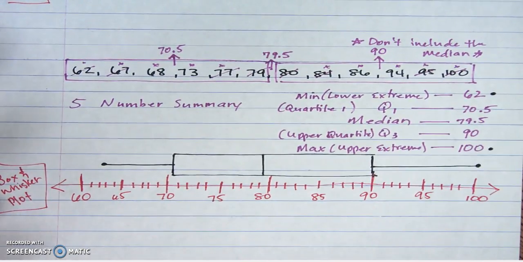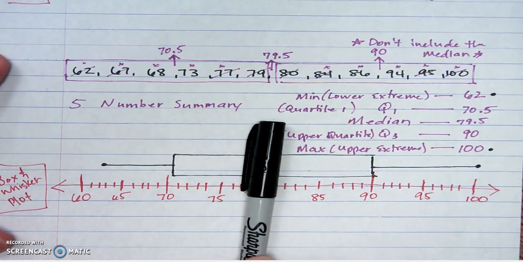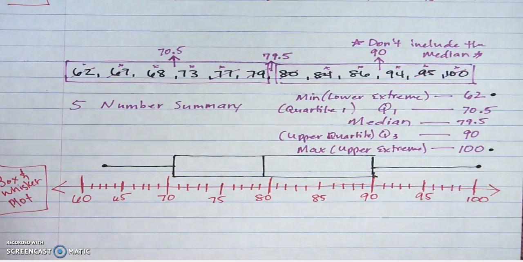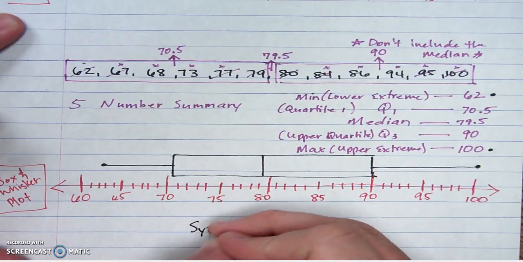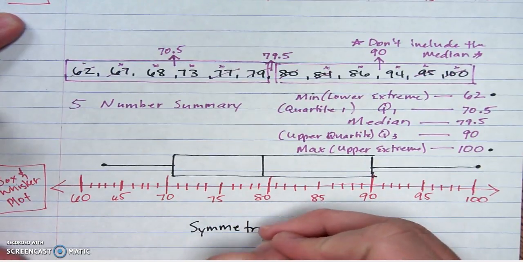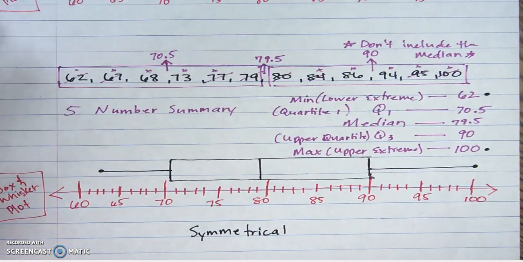Again, we can describe the shape of this distribution, which you'll see in another video. I can see here that this looks pretty symmetrical. If I were to fold it over the median right there, I would get almost identical. So this would be what we would call symmetrical data. You're also going to be watching another video that helps you to describe the variability. These boxes are fairly big, so I would say here that this is fairly varied data.